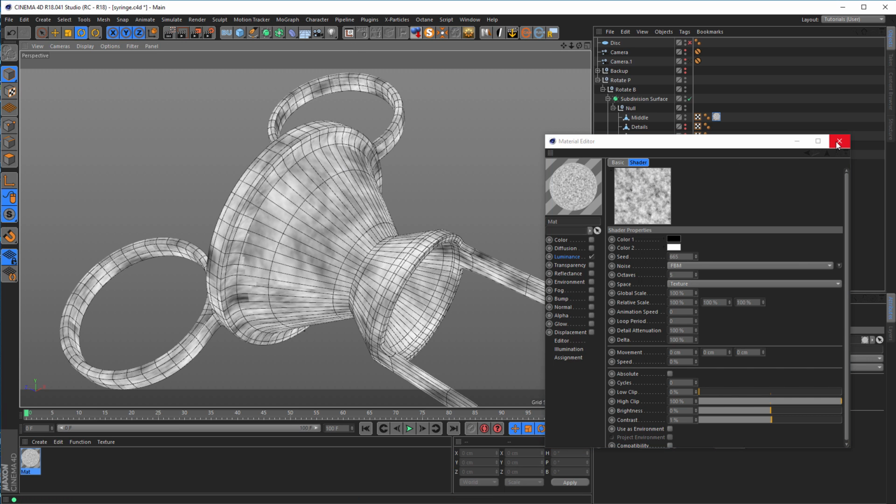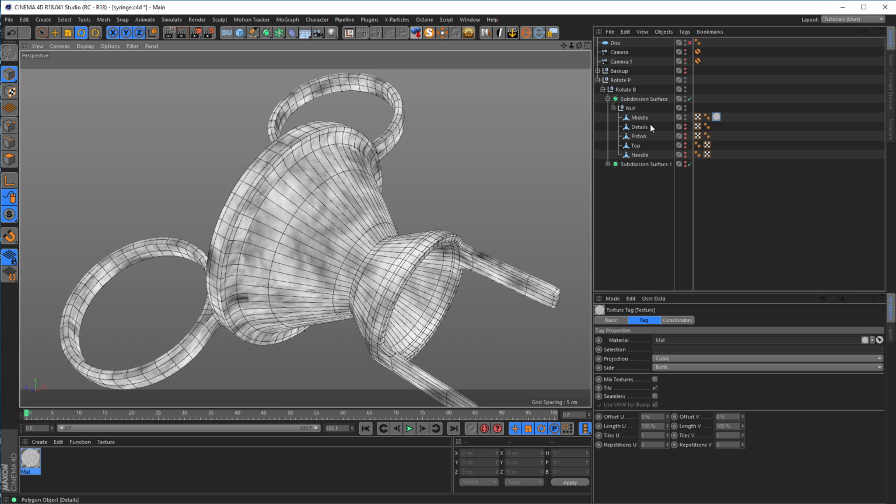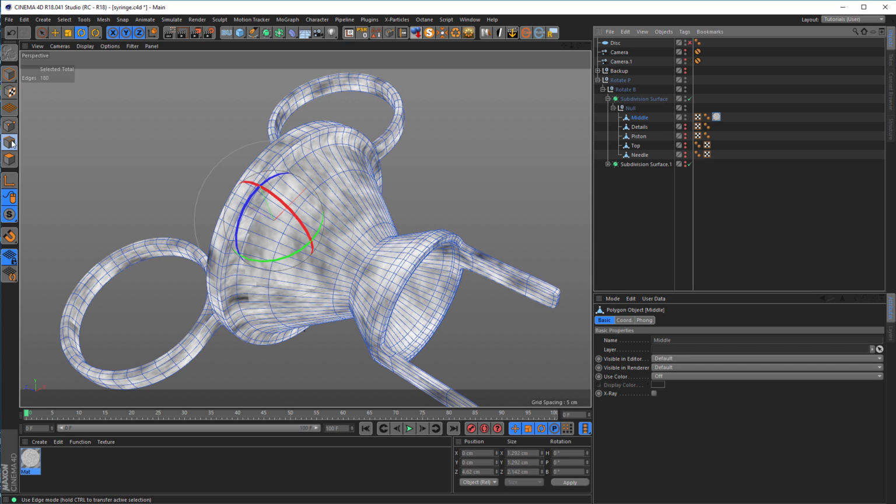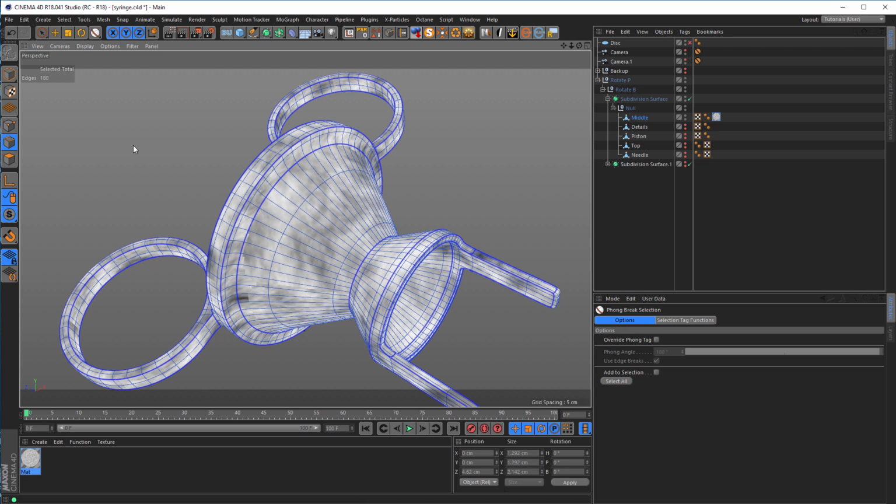For the Vertex Map we need some selections. So let's go to our middle part, to the edge selection, then Phong selection, and we immediately see it selects exactly the edges I want.